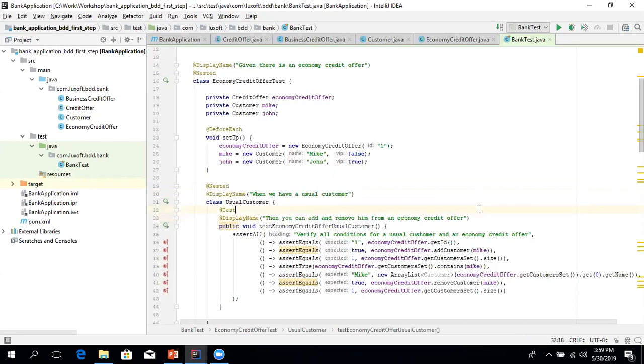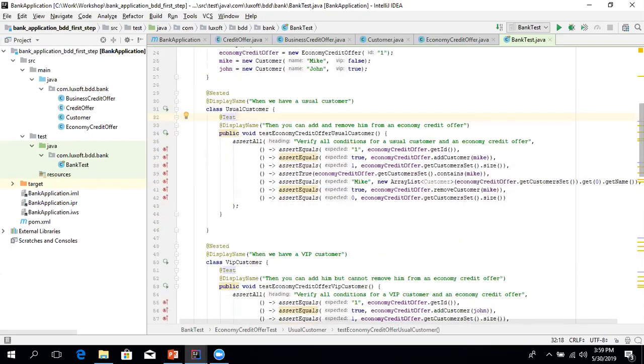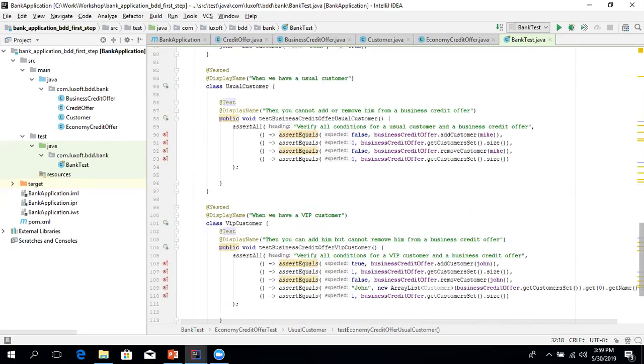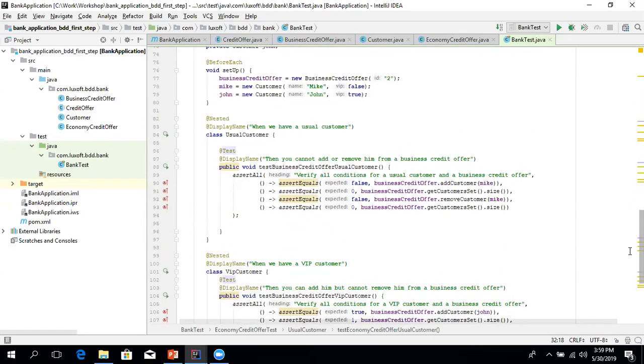So we have the same strategy of describing our scenarios using the given, when, then keywords. In fact, what we are testing here is the same business logic as before. What we have changed is the way of describing the tests.